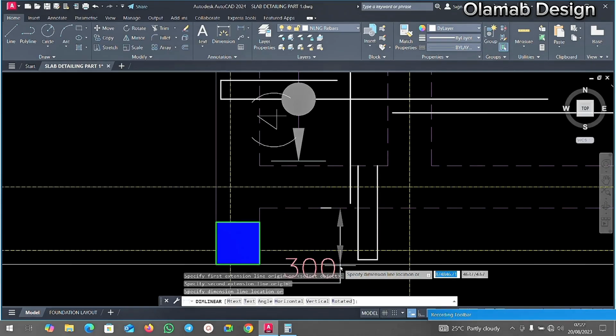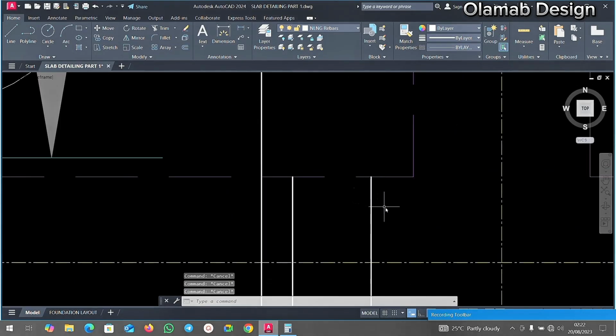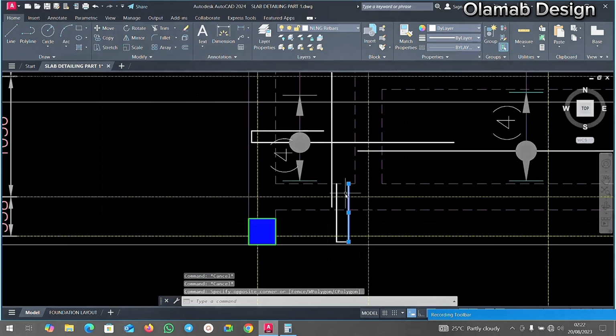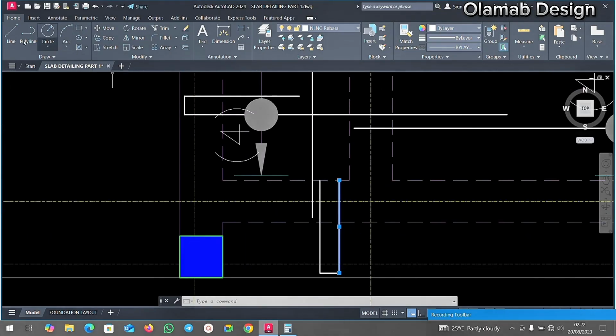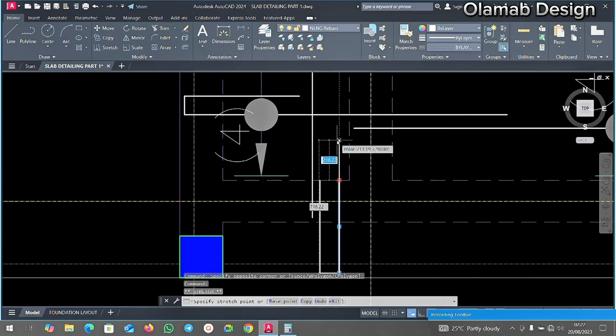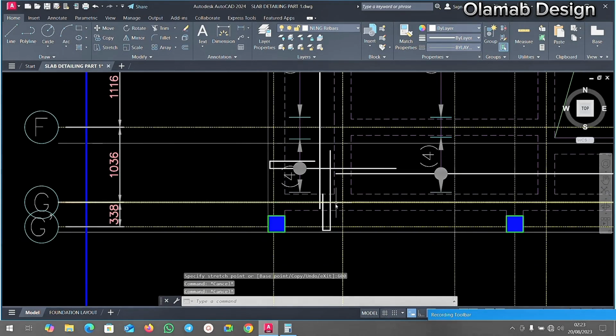Just 300. Okay, this means that the span of your cantilever multiplied by 1.5 or multiplied by 2. So from here I'm going to have 600. Okay, I'm going to extend it by 600 from this point. Take it inside by 600. I'll hit on enter. Okay, can you see that?